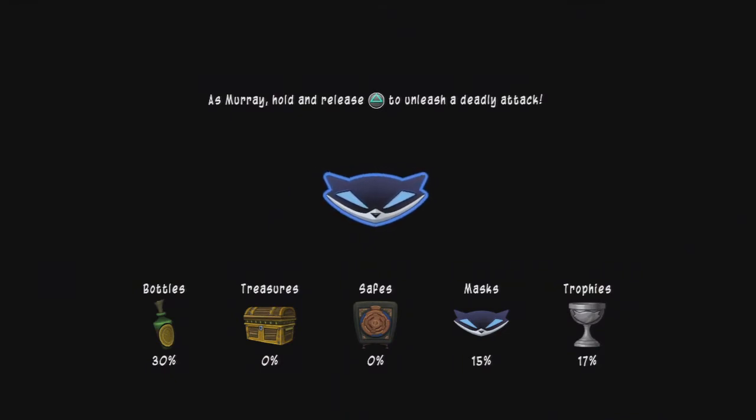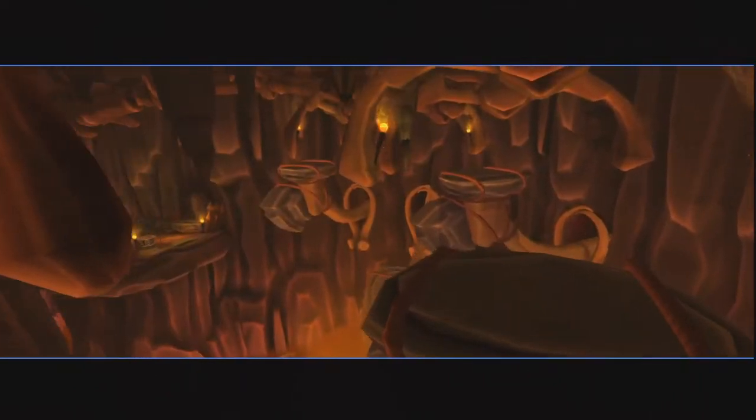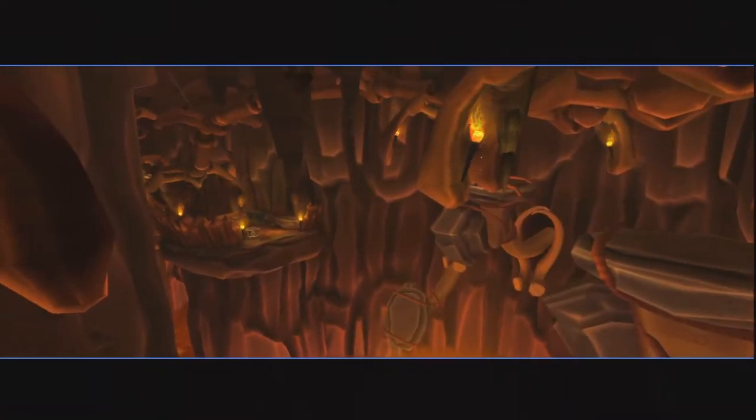And oh, I didn't even know that Murray can do that. Oh yeah, he does sort of like a spin attack. Yeah, I actually remember that. Okay, everyone, so we got that done. Let's see what we have to do next. I'm pretty sure we're going to be playing as Carmelita soon. Oh god, that's big. Damn, we have to go all over the place.